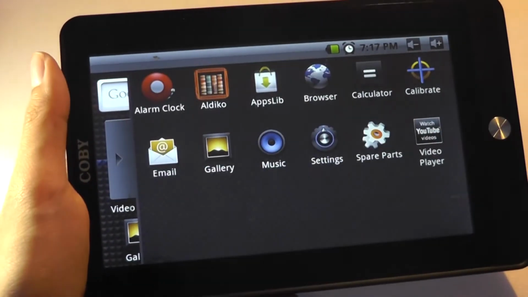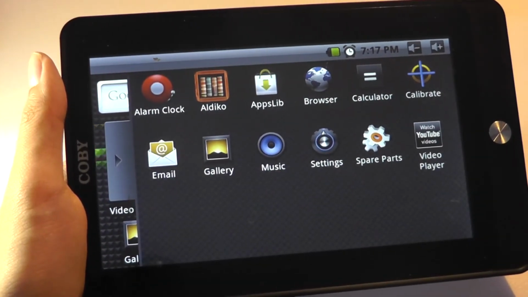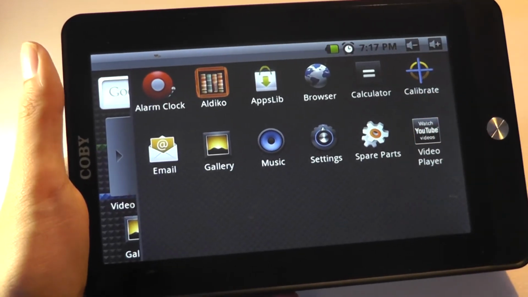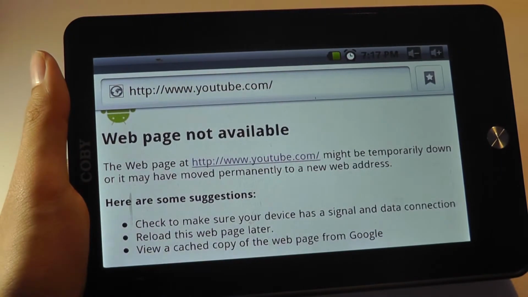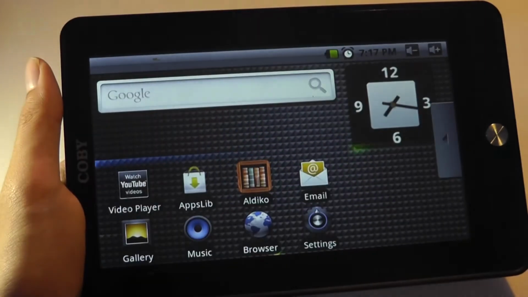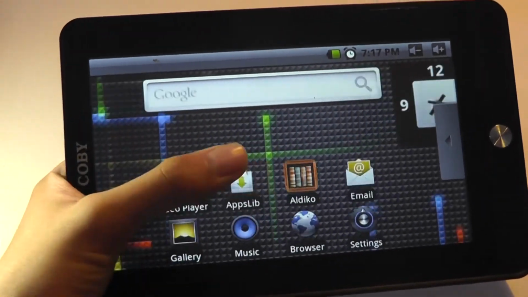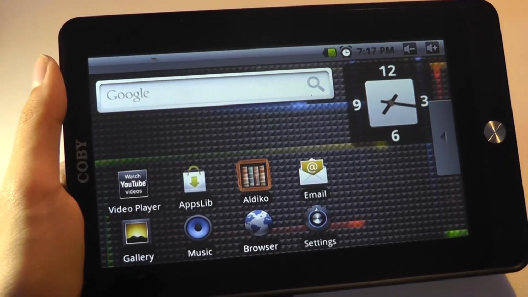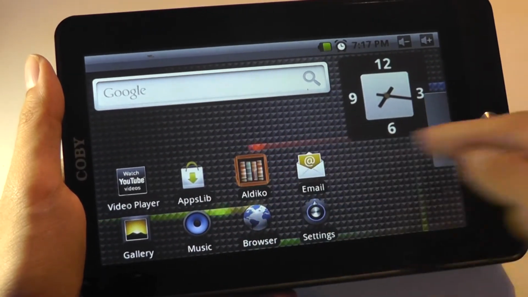Other apps on here, there's a YouTube player on here. So there's a third-party YouTube client, and it launches into basically a mobile version of YouTube's site. But the experience is not bad. If you look onto mobile YouTube, you can still play back videos at 480p. It does still run fairly well. You can scrub between the video.